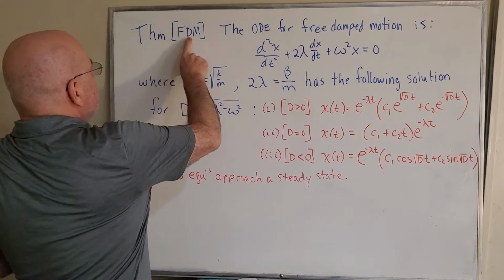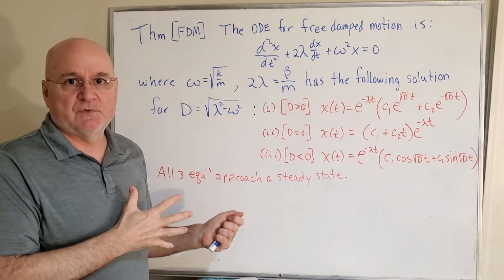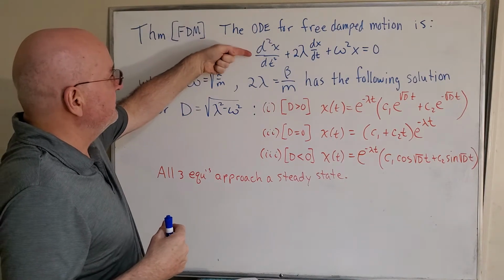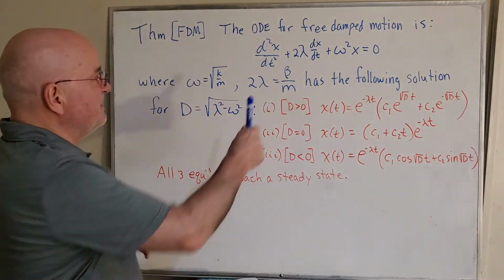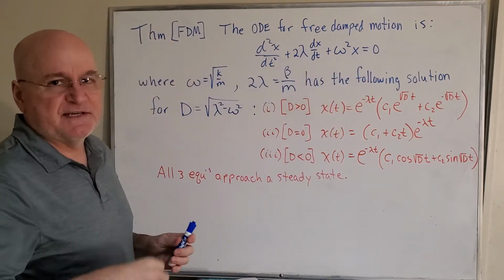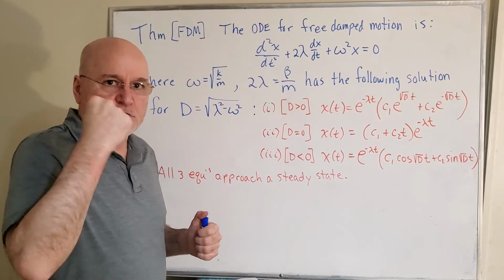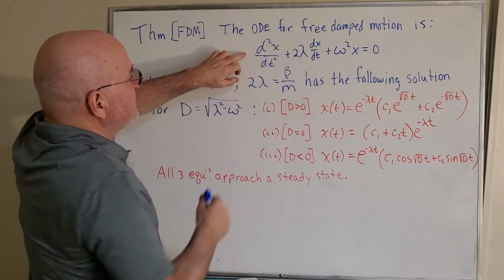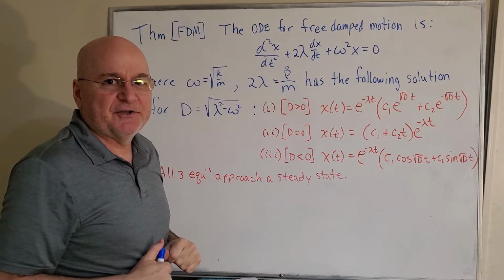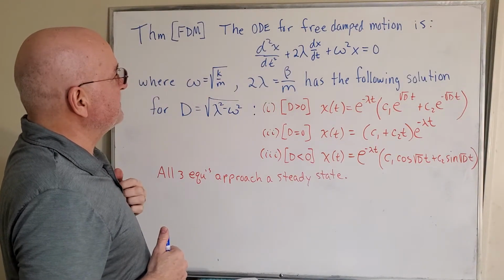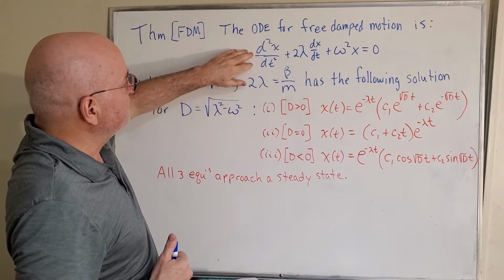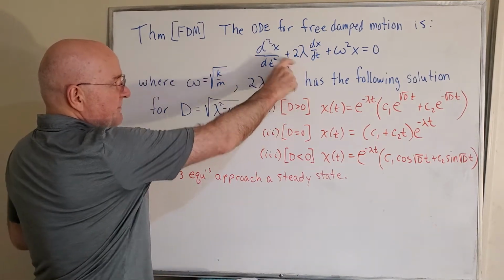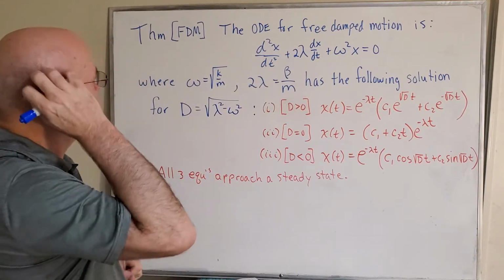FDM, free damped motion, gives you the solution to the ordinary differential equation that corresponds to this homogeneous equation. This differential equation, the equals 0 means it's a free system. There's no force that's going to keep this thing going on forever. So we moved everything to one side and we changed a couple of the letters. Beta disappeared. The mass wasn't here at the beginning. So this is the form we're going to want it to be in. Get the coefficient of the second derivative to be a 1. And we'll define what the lambda is and so on. Omega squared, I think we remember what that is.